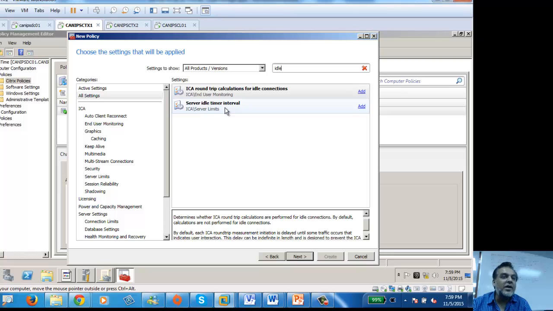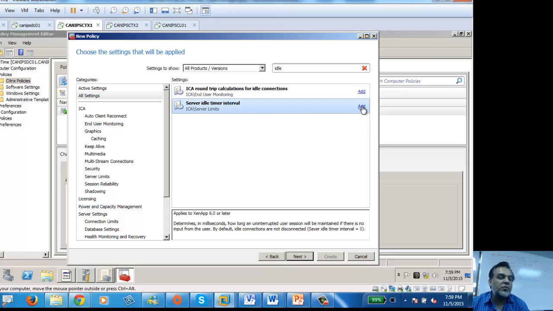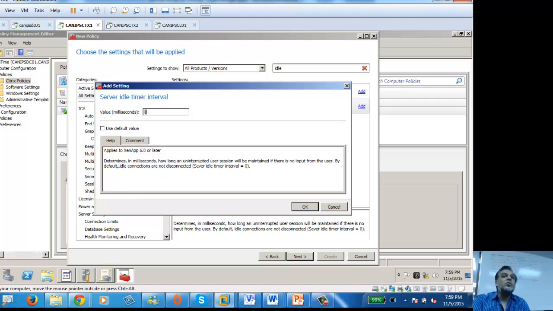So for now, there is no idle time set up for this, which means that all users are by default set to use the connection as long as it is open. In this case, let's set it up to 15 minutes. How do we know how many milliseconds 15 minutes will be? Guys, easier is here. I'm going to search convert milliseconds, 15 minutes.